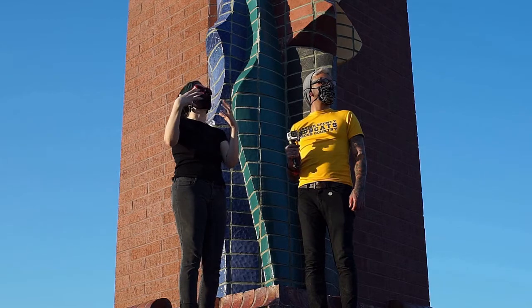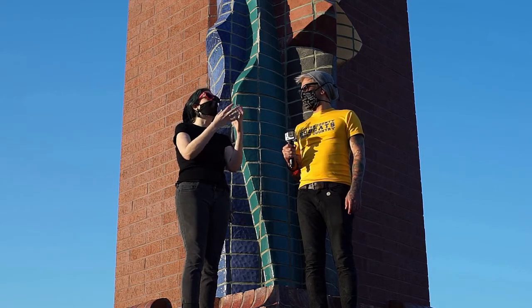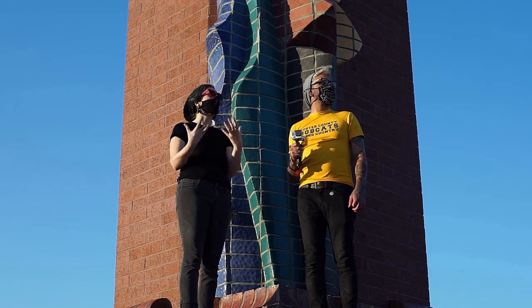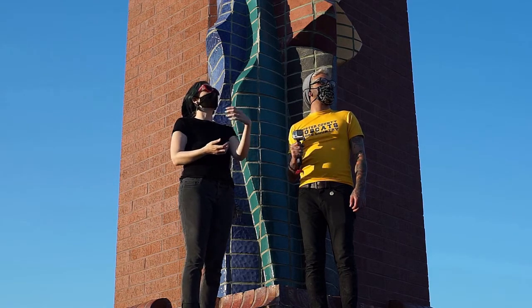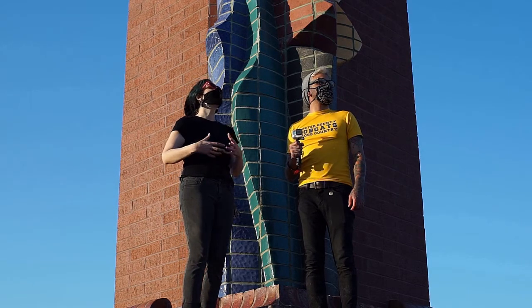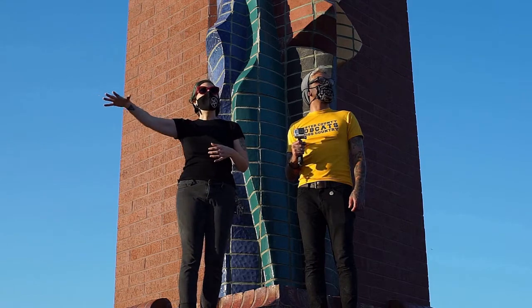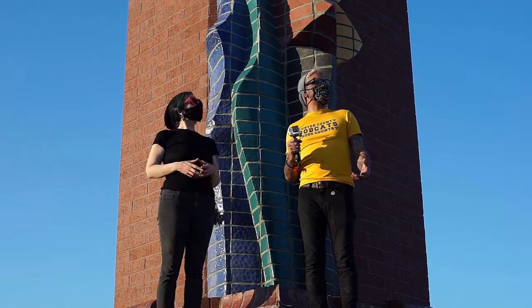With all these vibrant colors and shapes kind of exploding from that, I see that in an abstract way as Pueblo exploding with this creativity, exploding with these unique colors and shapes and people and projects. So I see it almost as, yes, a representation of our wonderful river that runs through our city, that's iconic, and our river walk, but also our city itself, seeing the potential and the creativity when you look out at that red and tan color scheme of our city.